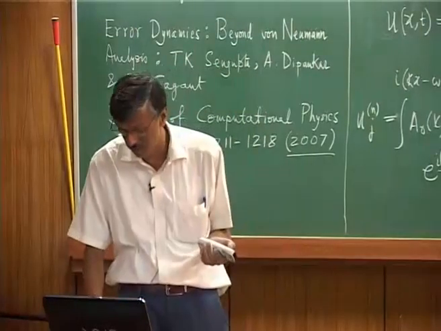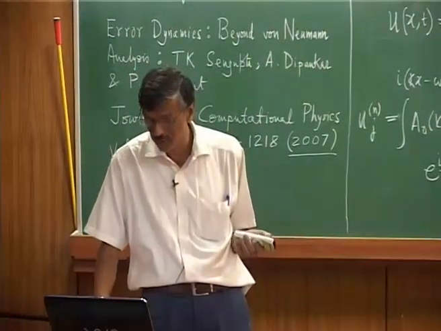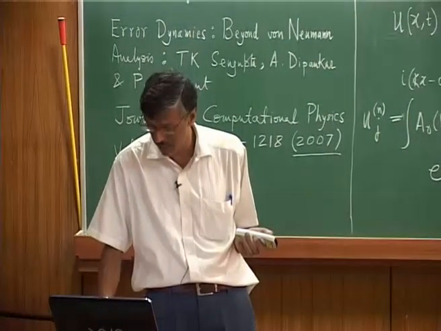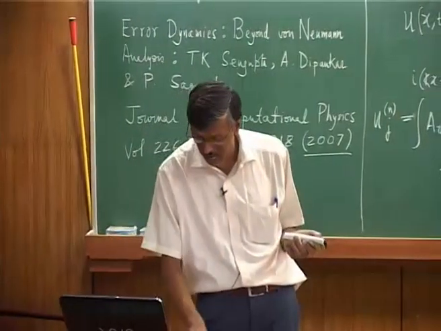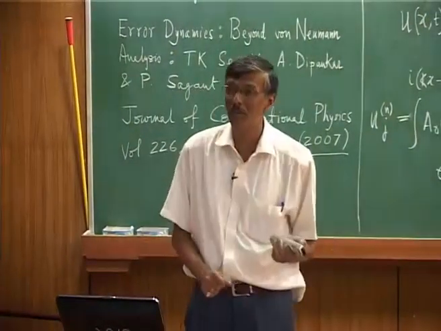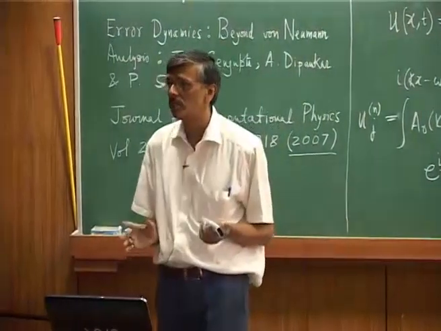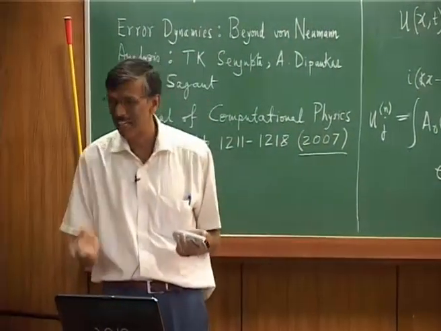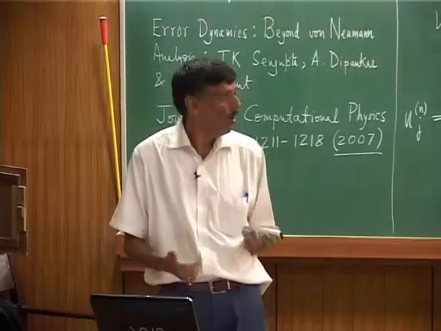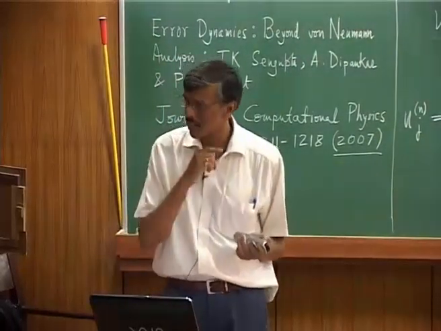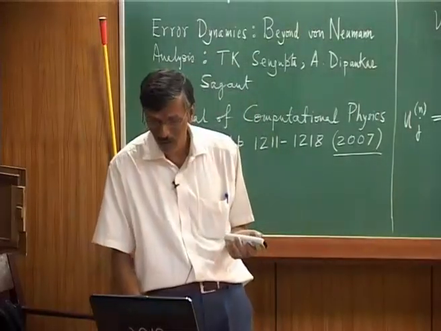You cannot just simply wish them away unless you choose your methods and parameters very, very carefully, and that also tells you that at this point in time, with the type of computing power that we have, we cannot solve the equation in a direct sense. We will always have to live with some kind of error. What is the error? How is this error contributed? As we go along, we will explain more.